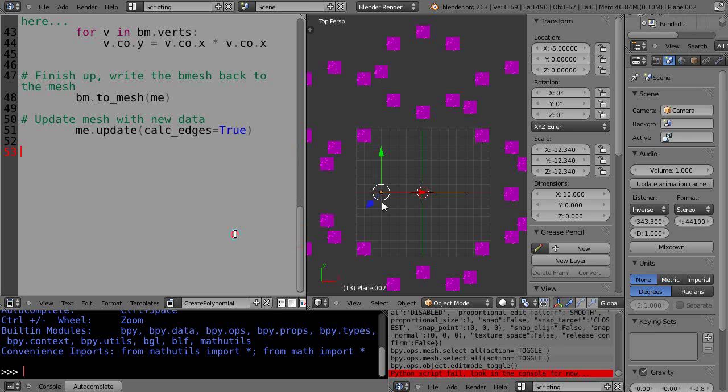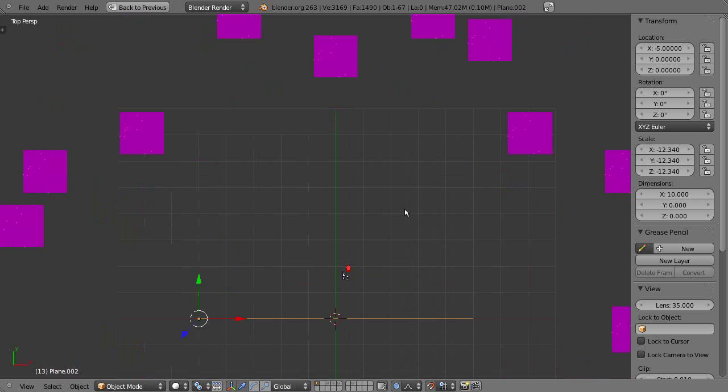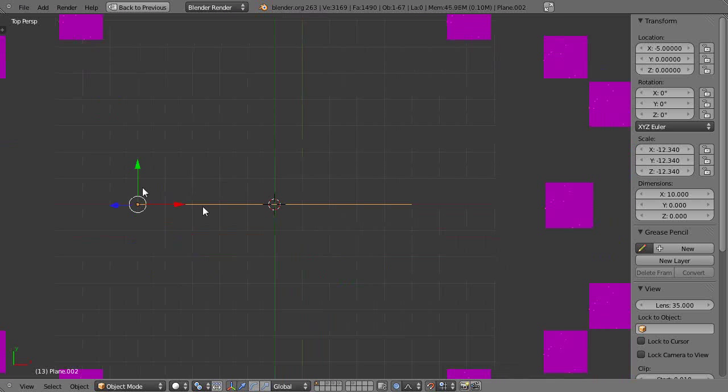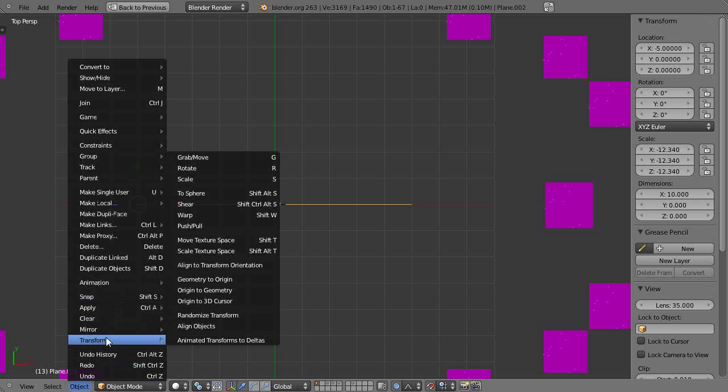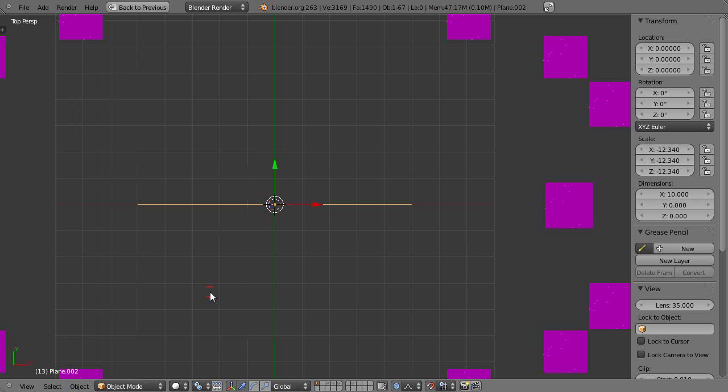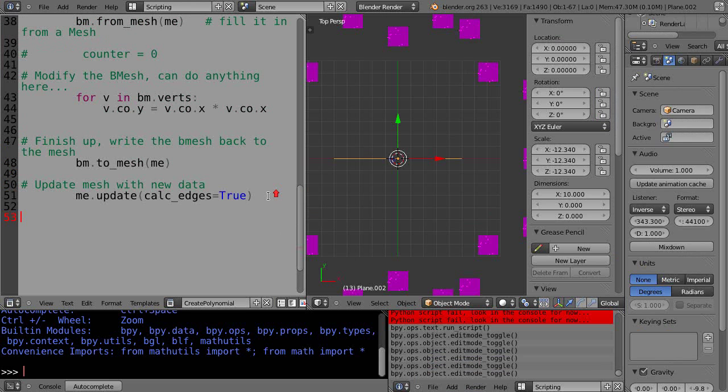Let's verify these points in here. Well, that looks okay. The only thing it could have been is if I moved this in edit mode. Location, negative 5, 0. It's already negative 5. Maybe it's looking at it from negative 5. Oh, I see what it's doing. My origin is here. So let's move our origin back: transform the origin to the geometry. Now it sits back at the center. All right, so now let's run the code.